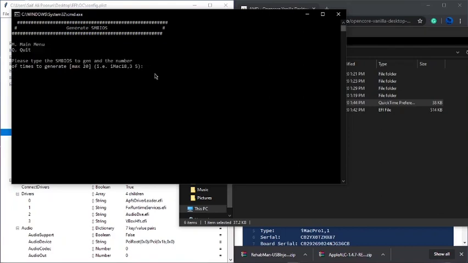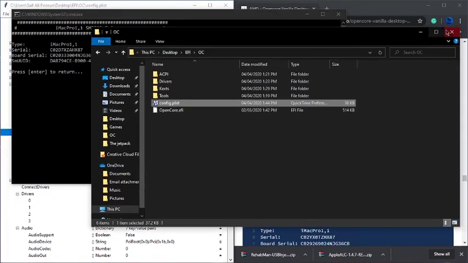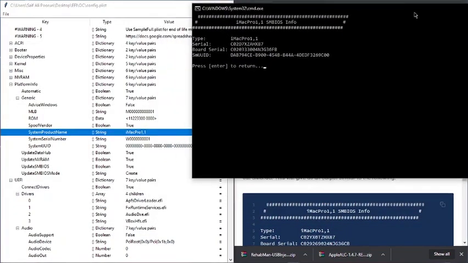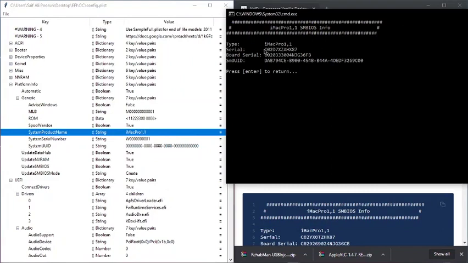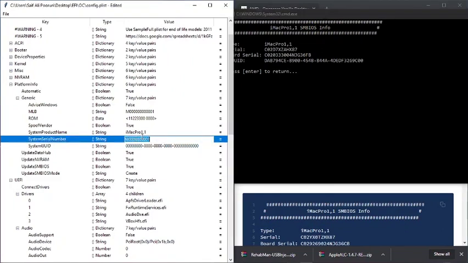Okay, and now we are going to input the model of the iMac. In my case, you have to input iMac Pro 1,1, and now you have to copy and paste it in the config.plist. The serial number is going to be the system serial number right here, as you can see.